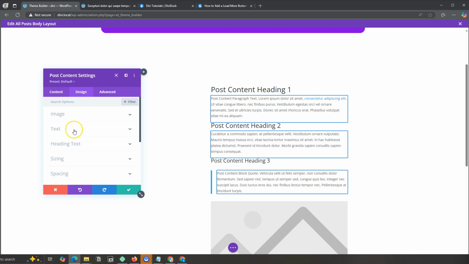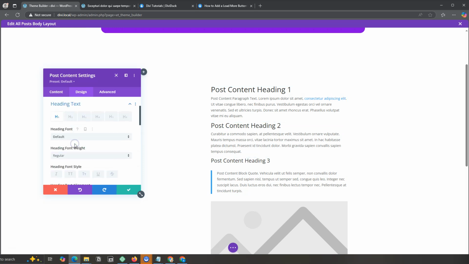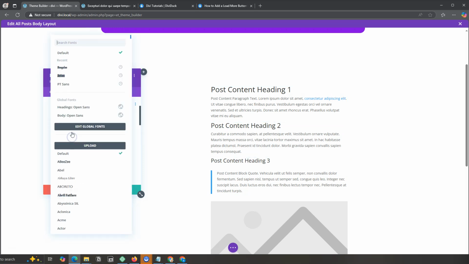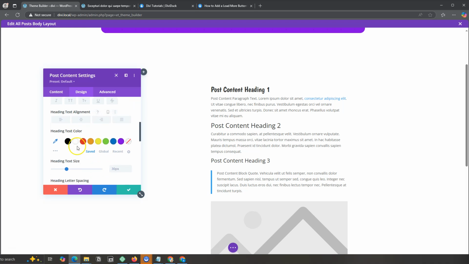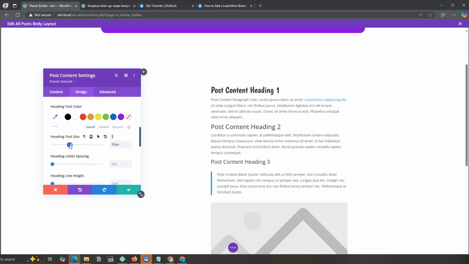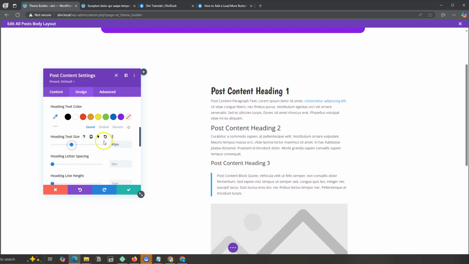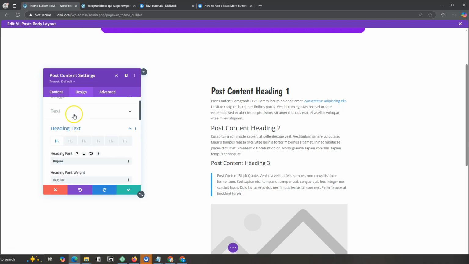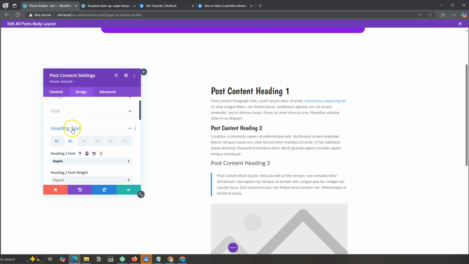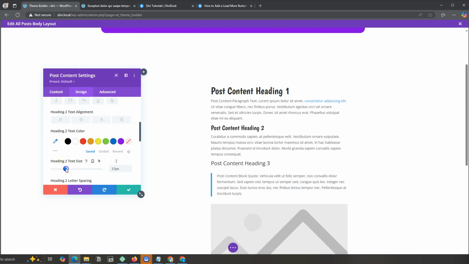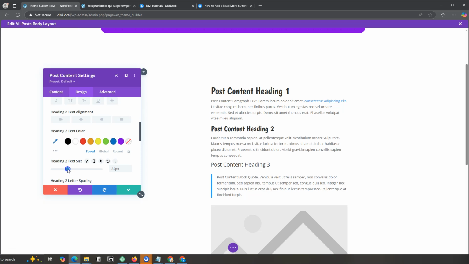Okay, so what we want to do is we want to jump in here and we'll bring this across. Design, let's start working. So the heading text we want to make the same as the one we're using in the title, so that there's a bit of consistency going throughout. Alright, so for the H1, let's give it a bit more size as well. Let's take it up to about 40. Okay, looks good. H2, let's do the same thing. Boogaloo. Let's take him up to about 34.